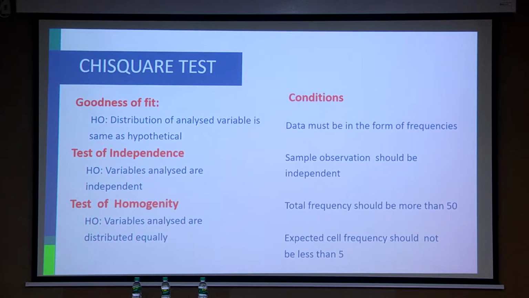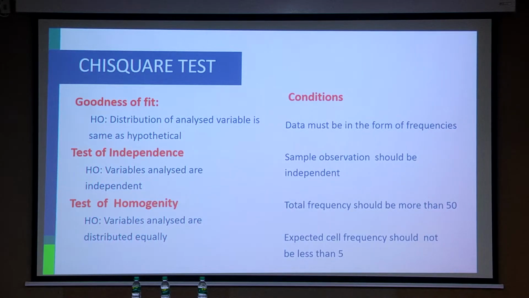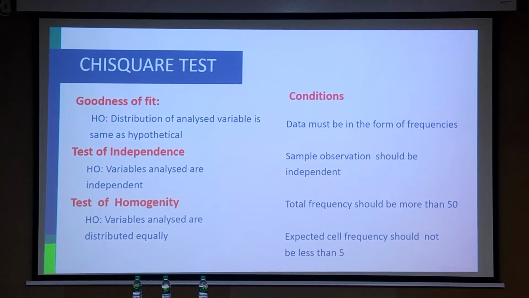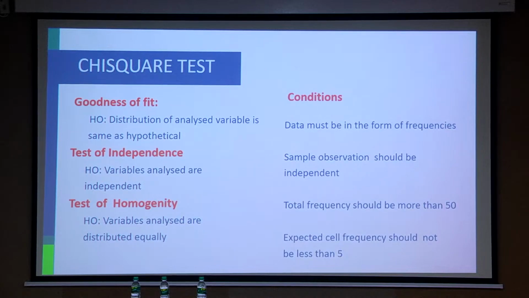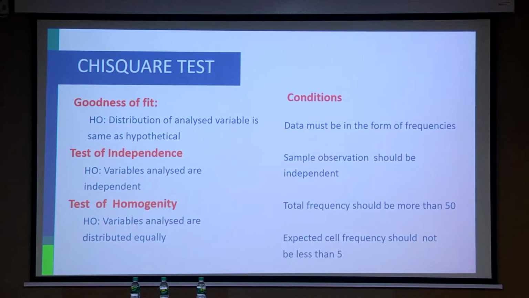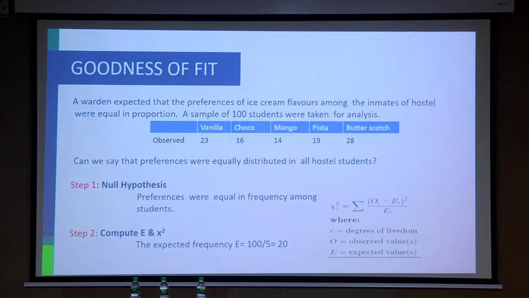It is used to test the hypothesis of goodness of fit, where the hypothesis is that the distribution of the analyzed variable is the same as the hypothetical one. It is used to test the hypothesis of independence, that the analyzed variables are independent, and to test homogeneity, that the analyzed variables are distributed equally between the groups.